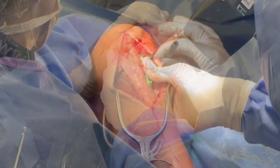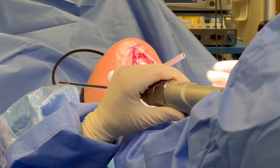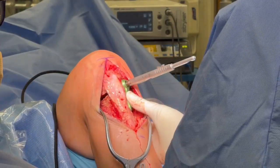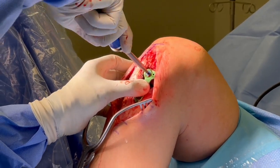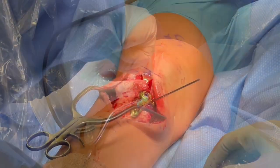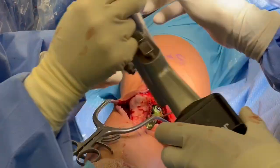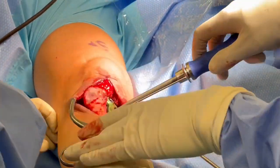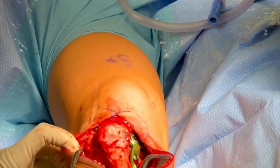We pre-measured 21mm of bone superiorly, so we're able to get this plate on. This is a locking plate; one is a polyaxial screw. We're going to place two locking screws under fluoroscopic guidance, not penetrating out the back and making sure you don't go into the joint space. We're able to get good purchase here, and once we fix these down, we're going to reduce the closing wedge. We place a K-wire to keep it closed, then we're going to use the compression screw — this will be bicortical — and it's going to compress down the fracture site, the closing wedge. Then we're going to place the second locking screw in the plate.